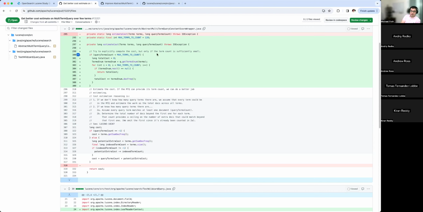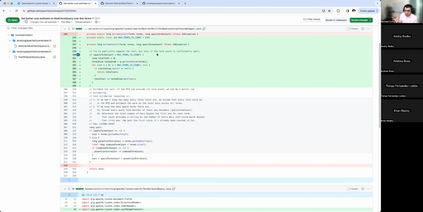And what would happen in that case here? So that would be the fall through case. But if it's a wildcard query or a prefix query that matches on 1,000 terms, you're absolutely right that the actual cost would be fairly small.